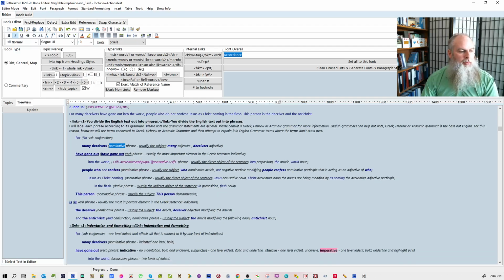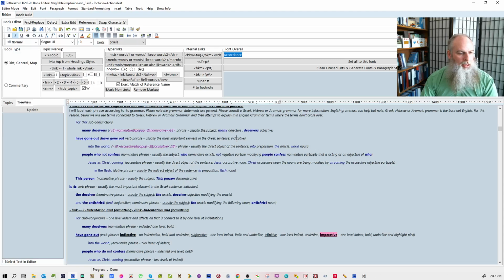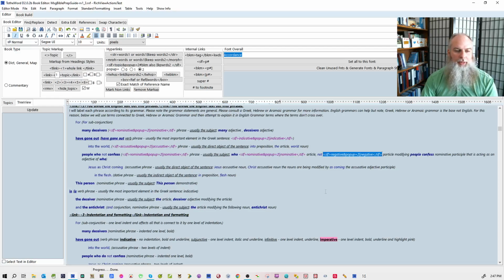And I know that nominative was one of them. Okay. I know that we had indicative was another. I'm just going through, pressing Alt F, going in here, and these will be links that go in here. This one will be a little bit tricky because it's negative.